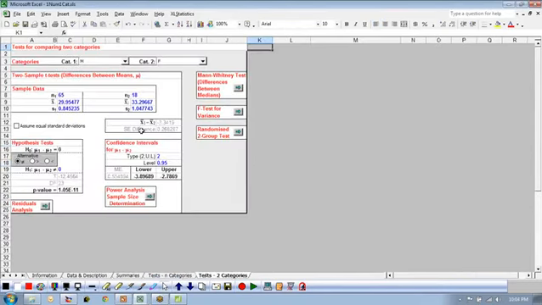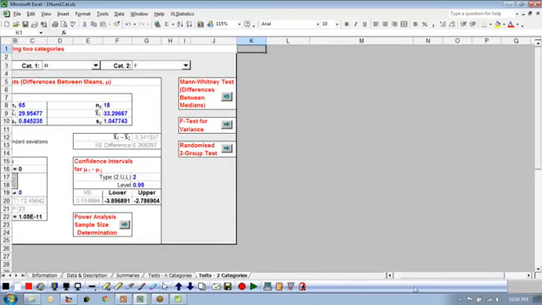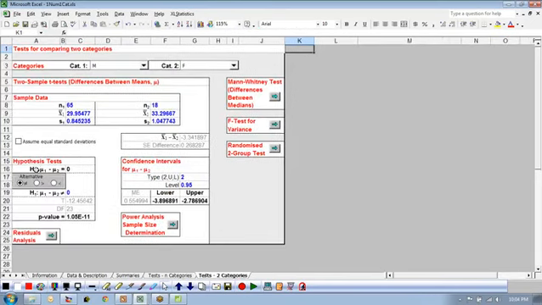In Excel statistics, that's actually given right here. If you go to the Tests by 2 Categories page, oh, look at this. The nice thing about Excel statistics is a lot of stuff is already given to us. Here's our hypothesis test: mu1 minus mu2 is equal to 0 versus it's not. And it says the p-value is 1.05 times 10 to the minus 11. That's 1 with 11 zeros in front of it.